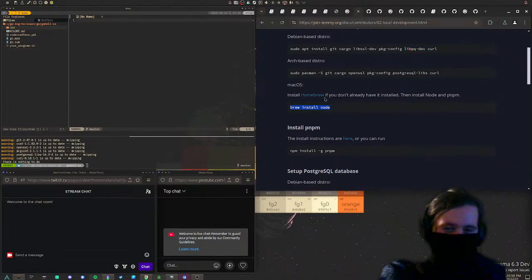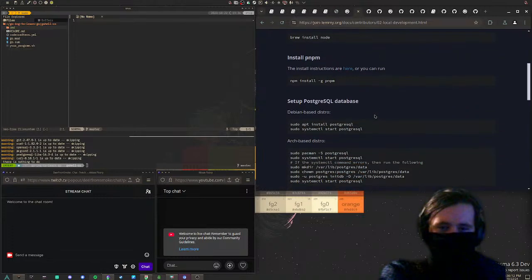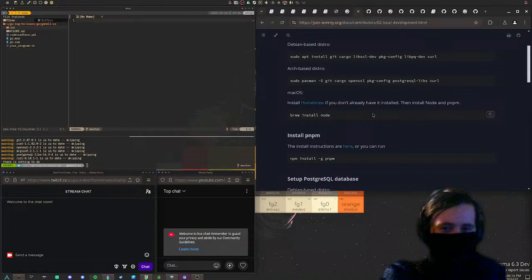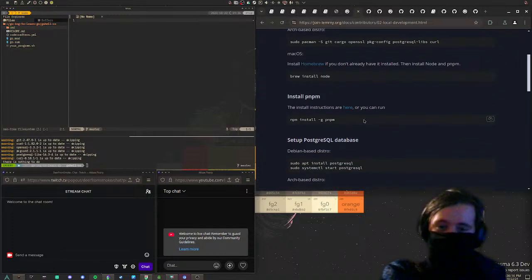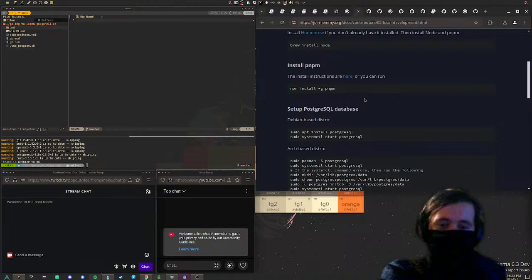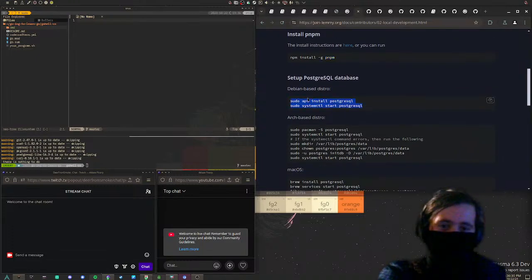Homebrew already has this all installed, or perhaps that's all built into the node dependency? That is strange. Install Homebrew, then install node and pnpm. Right, okay. We separately need pnpm. It can be installed as easily as this. Great thing to have if you haven't. If you use npm, it should just work perfectly fine as a drop-in replacement, and it is, in my opinion, a better tool.